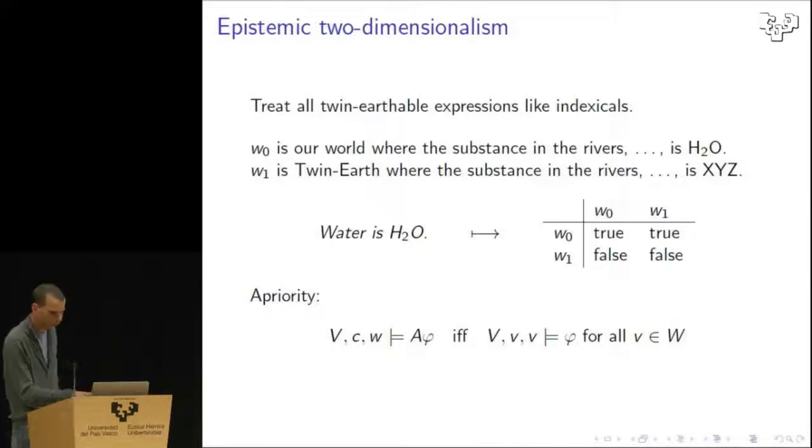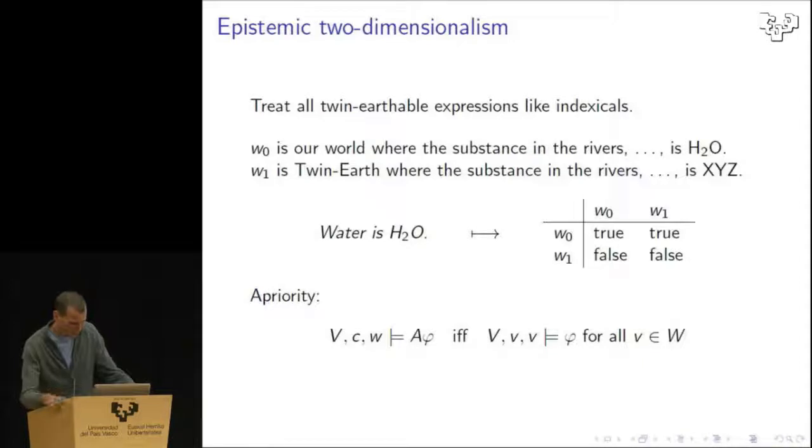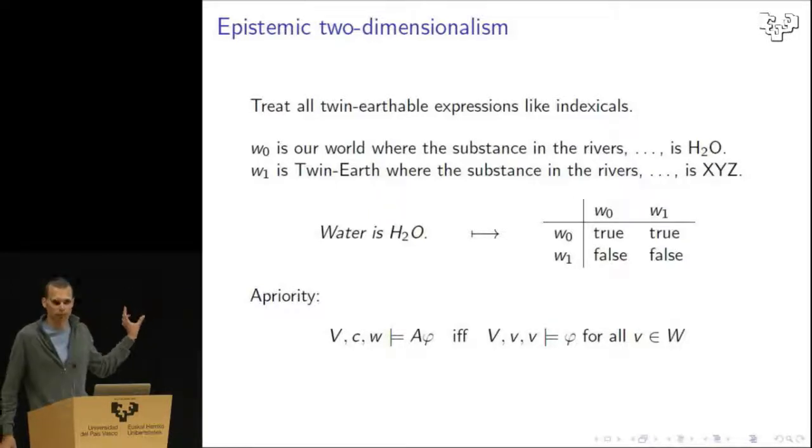Okay, and in what I say here, I will mainly follow the way Chalmers explains this interpretation. So in doubt, I'm sticking to Chalmers. Basically, the idea there is to treat a much wider class of expressions than just indexicals as context dependent. And in some sense, they get handled a little bit like indexicals. But it is not so clear what this wider class of expressions is, and which expressions would turn out to be context dependent. What I'm saying here is that it should be all twin-earthable expressions. That is also not very precise, which are the twin-earthable expressions.